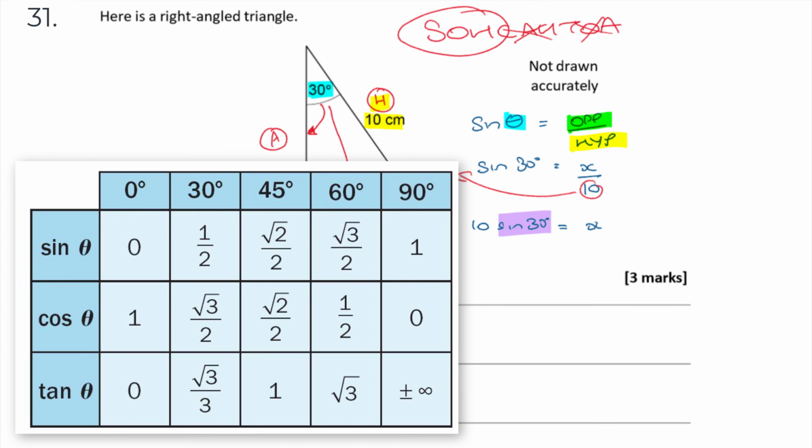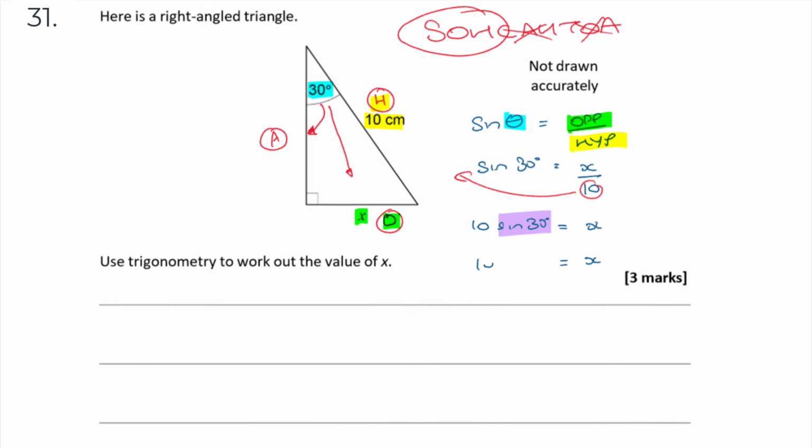There's a whole bunch of angles that you need to know, and we call them the exact trigonometric values. So you should remember 0, 30, 45, 60, and 90 for all of sine, cosine, and tangent. If you have, you would recognize that sine 30 is the easy one. Sine 30 is just a half, isn't it, or 0.5. So now I know that sine 30 is 0.5, then I can find x, can't I? X is equal to 10 times 0.5, or half. Half of 10 is 5, isn't it? So x is equal to 5.